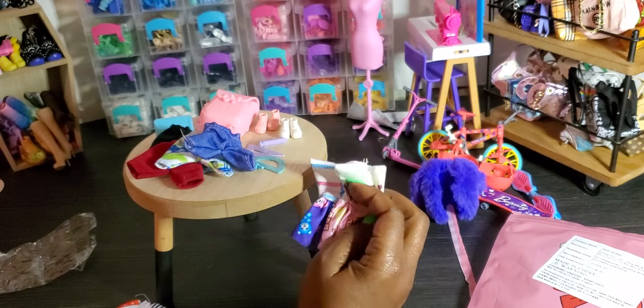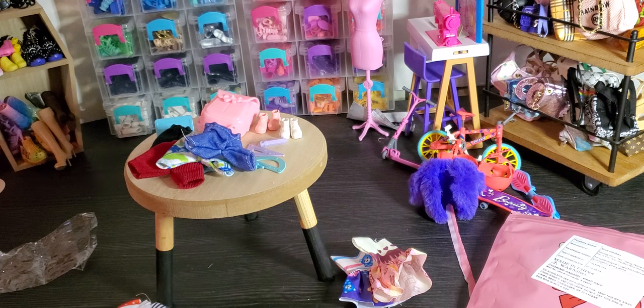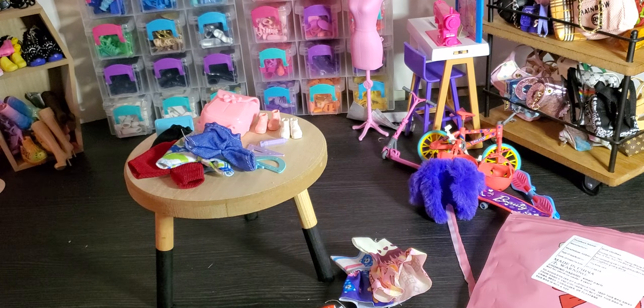Okay, so I'm interested to see how these pants and shirts look. So let's get right into it. We're gonna just model a couple of things on the dolls and then we'll talk about it.